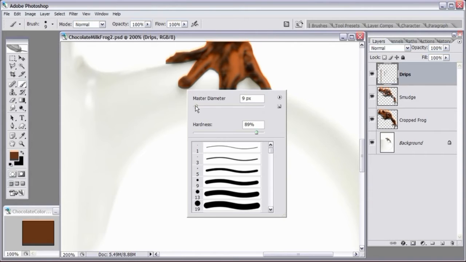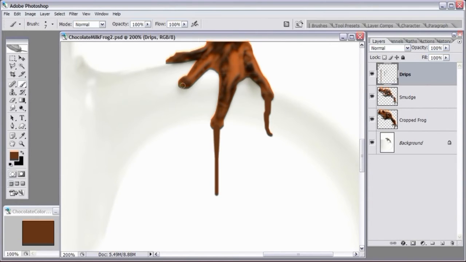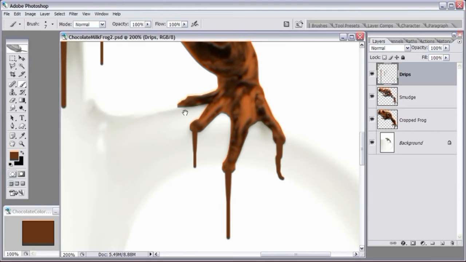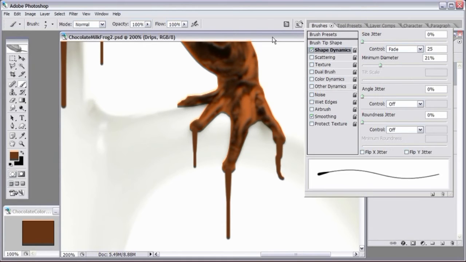And I'll make the brush just a little bit smaller. There we go. Better yet, I think I'll just make that straight on that one. There we go. Go ahead and decrease that.